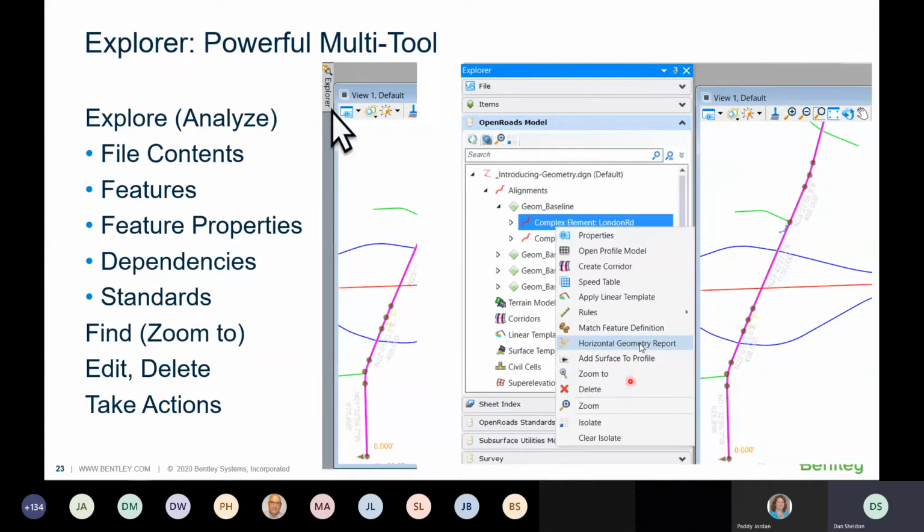Other options include additional options to edit and even delete items. Maybe you would also like to choose to isolate an element because there's a lot of stuff going on in your file. You can choose to isolate that. That'll turn everything else off and you'll just be able to see exactly that individual element. Then just a reminder that to get that back, come back to that same spot and say clear isolation. That'll just turn everything back on without you having to go into the level displays, turning things on and off that maybe you're not familiar with. This is just a quicker way to review that information.